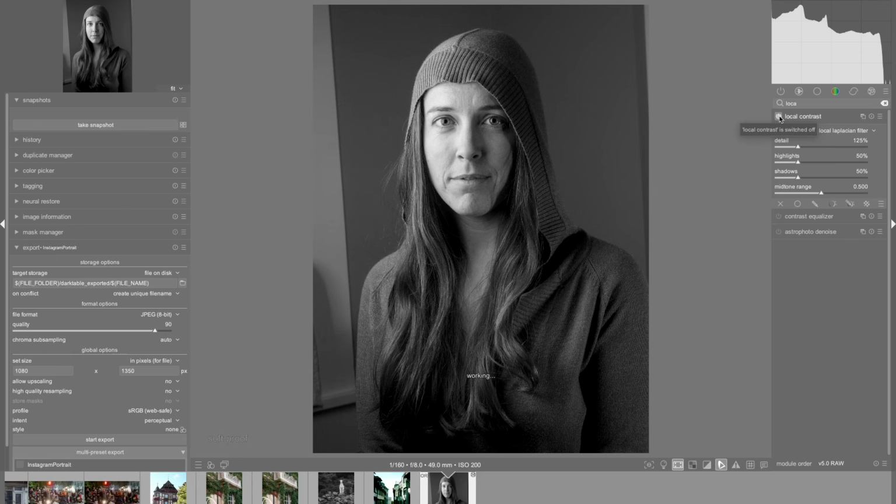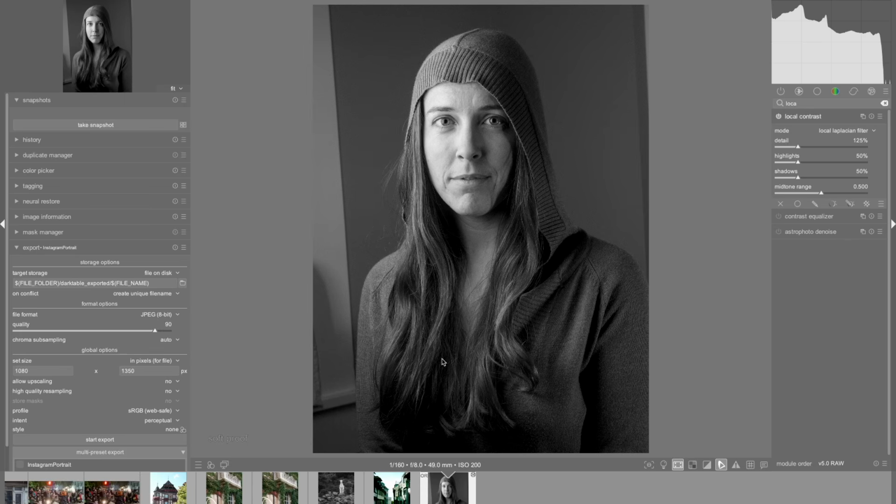And you see the big difference that this small local contrast makes. Of course, on untouched skin, not retouched, it will also bring up some defects. So you need to use it with caution, knowing what you do. But for me, it's also part of the black and white conversion to bring up those contrasts.